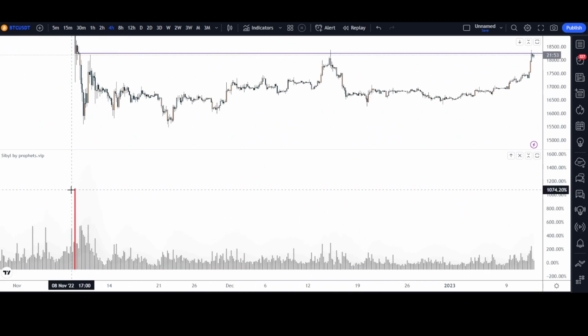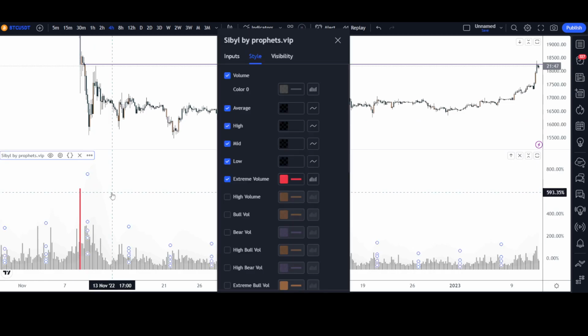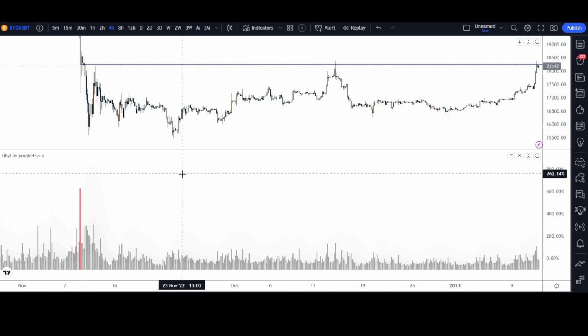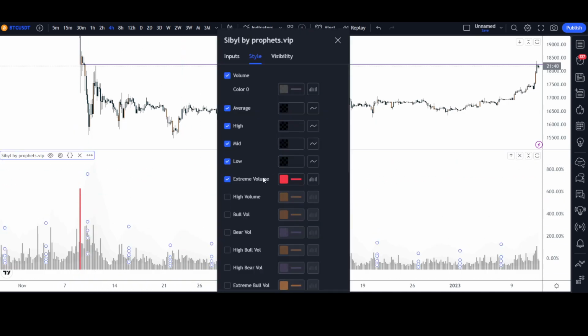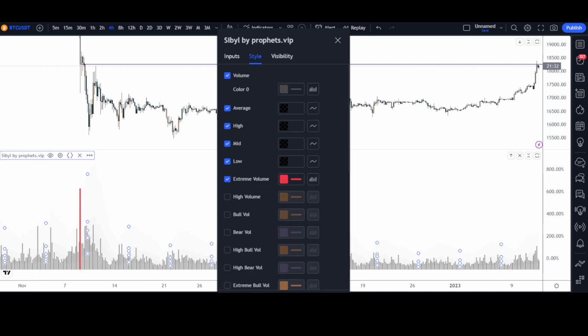So this is a huge heads up for you moving forward on all charts instantly to pay attention to the red candles if you had it on red. Really, really simple. I keep mine the same as all the other colors because I'm looking at size more so than color. But if you want to learn to use this indicator, you could maybe do something like that where you got a specific color for the extreme, and then if and when it appears, you treat it as such, right? We can get rid of that guy.